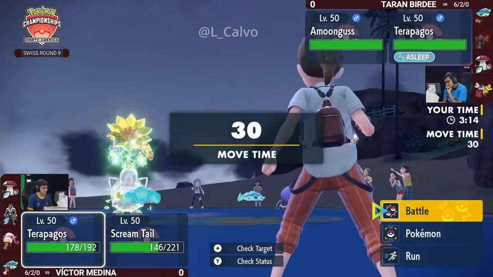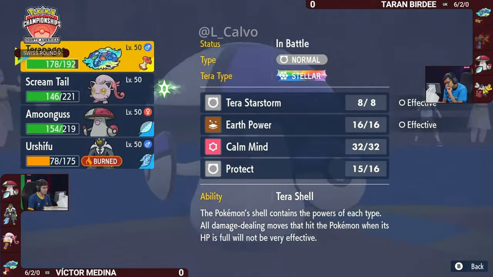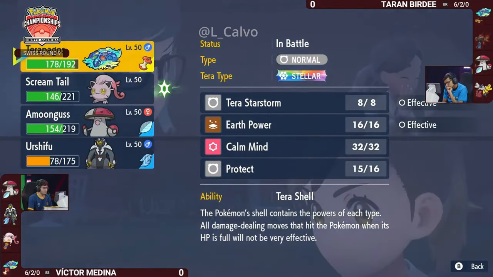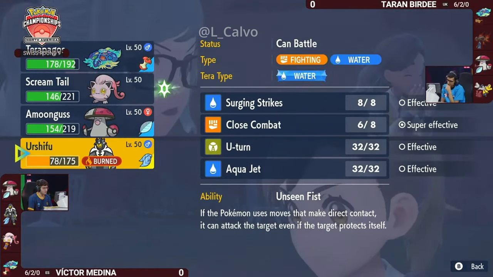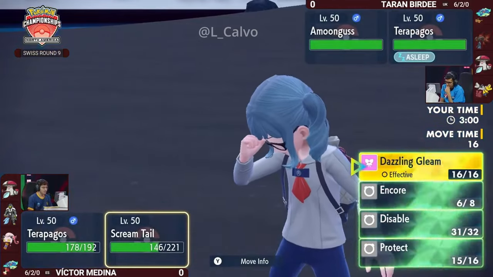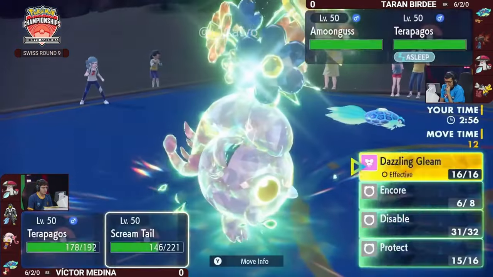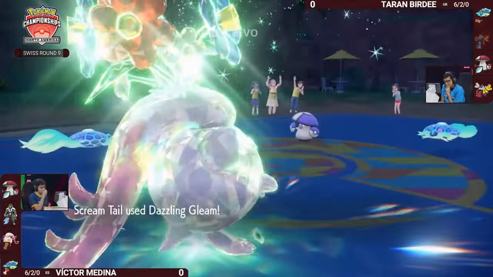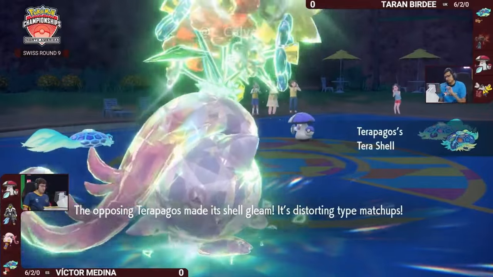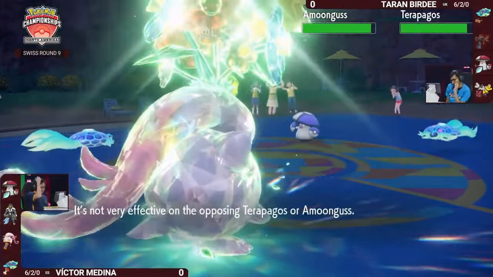Regardless, though, of what happens this upcoming turn, Victor can pretty safely start going for those Calm Minds on his own Terapagos. You do have to worry about the Amoongus and the threat of a Spore coming through there, but if you're confident your opponent's not going to click Spore this turn, you just wait, maybe sneak in a Calm Mind, protect the next turn when the Spore is probably coming, and then all of a sudden you can start disabling that slot again. It's a little bit of a longer game plan for sure, and it does rely on you making the correct predictions here, but as long as the Scream Tail is around, Taran cannot safely pick moves, because you never know what you're going to get locked into.